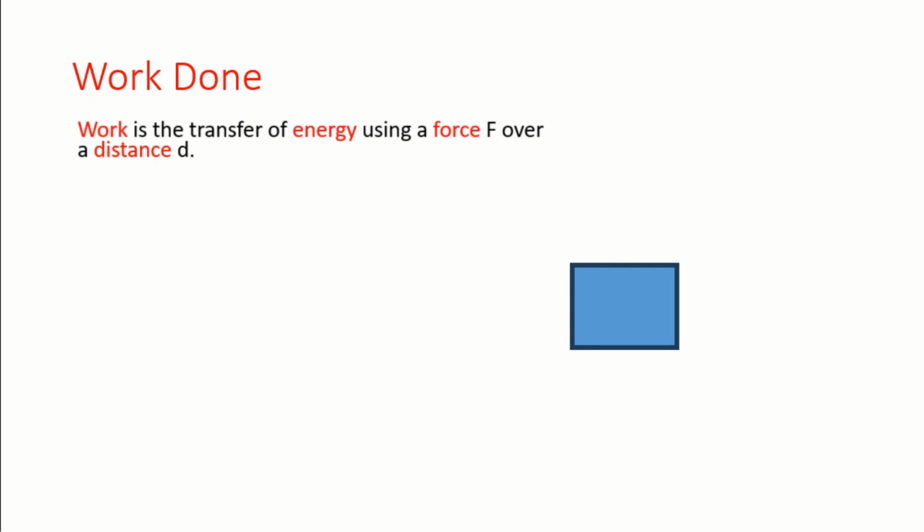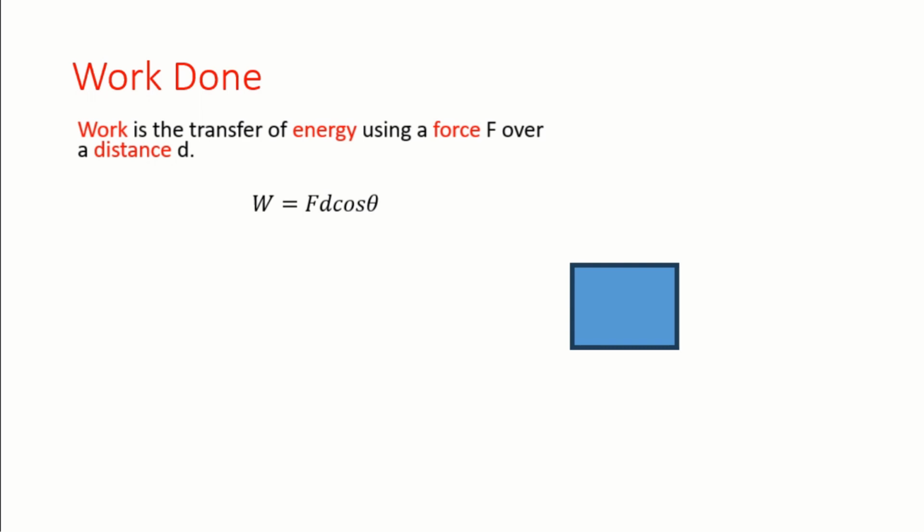Now, in a second, we're going to dive into this, but I'll just show you the equation that we use to calculate this. We use the equation in this form: work W is equal to force F times D times, and this is the little tricky part, cos of theta. Now, hopefully you're familiar with cos from your maths classes. If you're not, it's simply a button on your calculator that you can use. And if you're having any trouble with this, please do let me know.